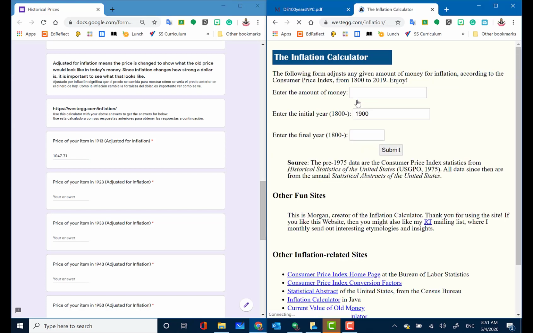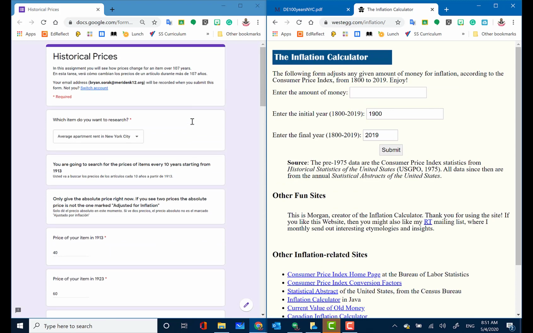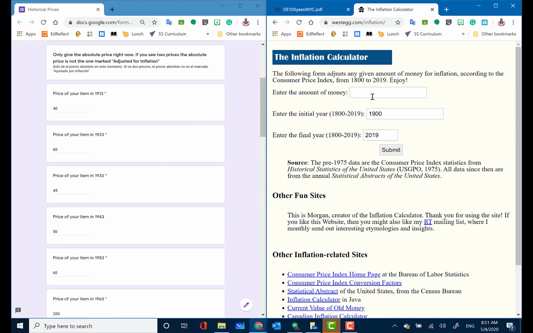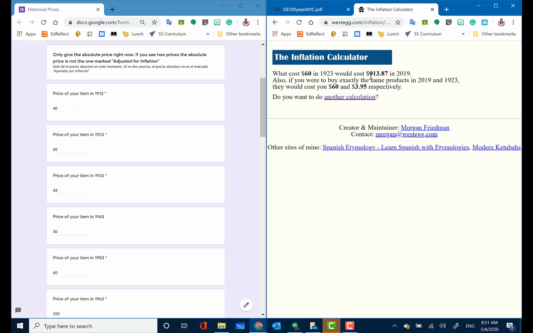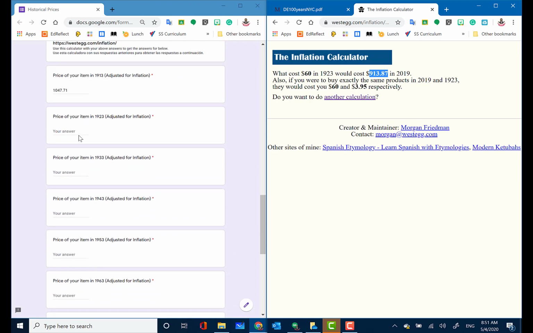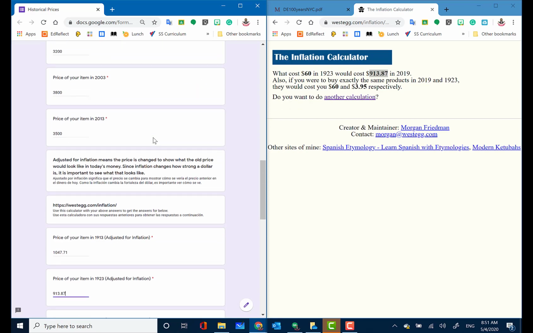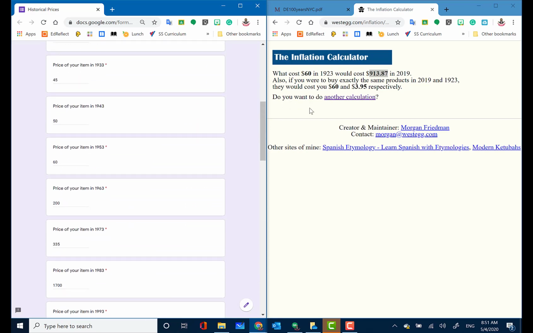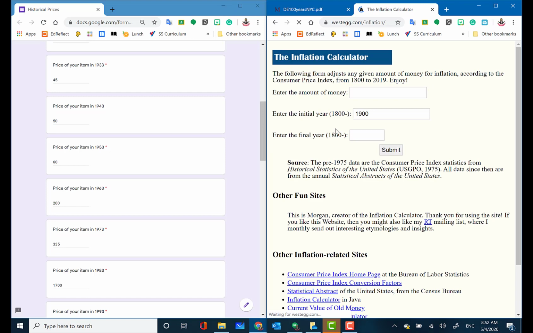Okay, and then I'm going to hit do another. Next one is 60, 1923. I'm going to hit submit, and it's $913.87. So I'm going to type that in here. So I'm going to continue doing that, and you can just follow along and watch how I'm doing it.